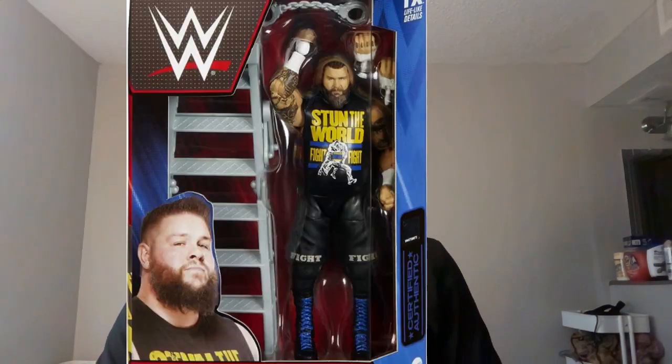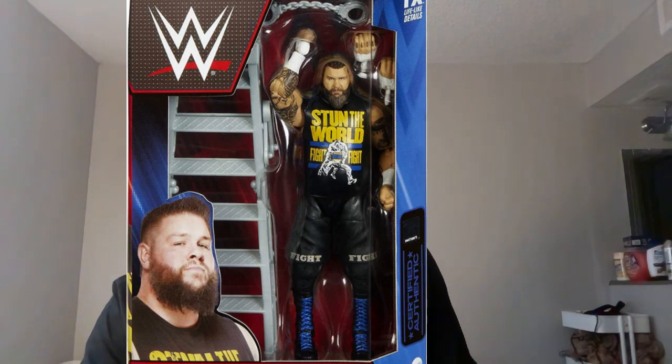The Series 91 is the one I own but can't find right now. It's a really, really good figure — the tattoos are very detailed, he has a ladder again as an accessory along with handcuffs, and interchangeable hands with tattoos visible on the fist, which is really cool. The attire is cool — the trunks are the same, but you can actually see his boots this time. The shirt is really nice. It does look like Kevin Owens — you can do a great comparison with the face on the front of the box. Great facial hair, great hair overall. It looks like they really progressed and are now doing really well with the Kevin Owens figures.